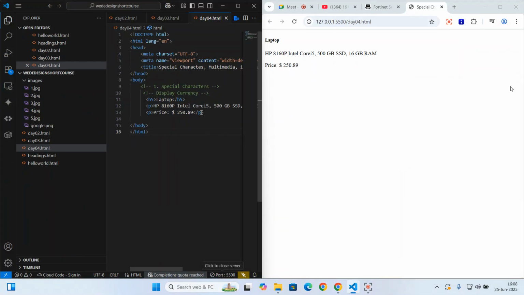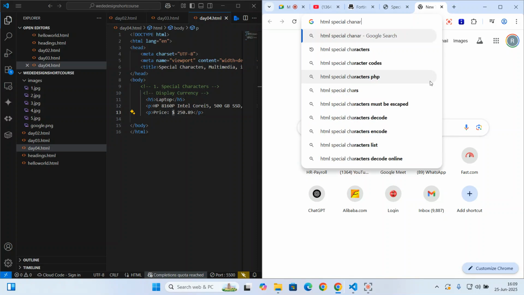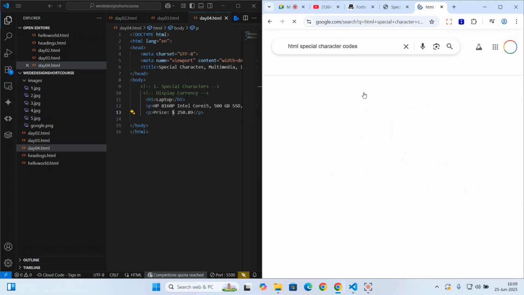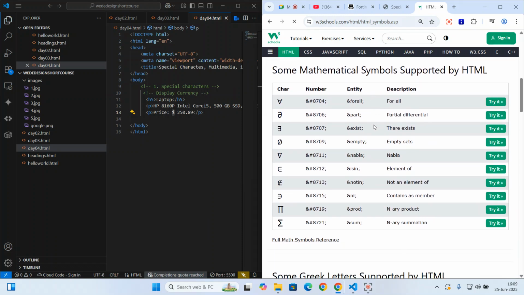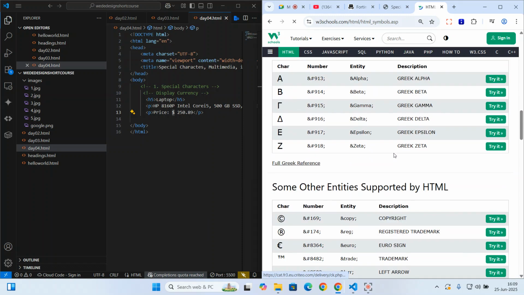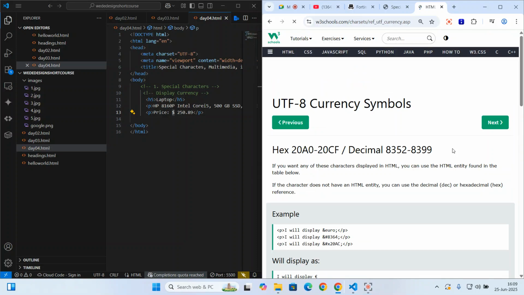So you can see I have that. Now, dollar is good, but what if I wanted to put euro? How would you put euro or any other currency? We'll use special characters, and these special characters and symbols, you can find them here. So you can see, for example, I have a few here. Let me go to, do I have currencies? Yeah, I have currencies here.